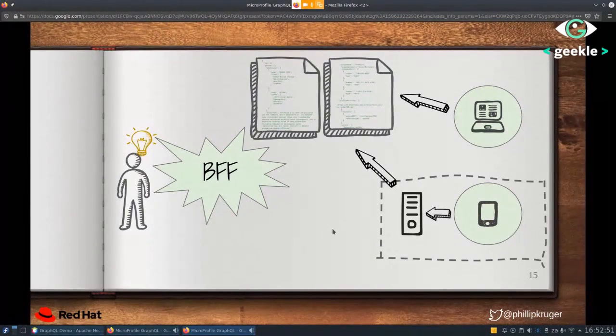Now, the reason why this is important to have network optimization over the wire is because a mobile phone is obviously sometimes connecting with 2G, depending on where you are. So you don't want to stream stuff down the network, which is just going to be filtered out. So the web team was obviously happy with this solution, but the mobile team is not happy because they are mobile developers. They don't develop backends. They don't have the infrastructure to host a backend and the knowledge to build a backend.